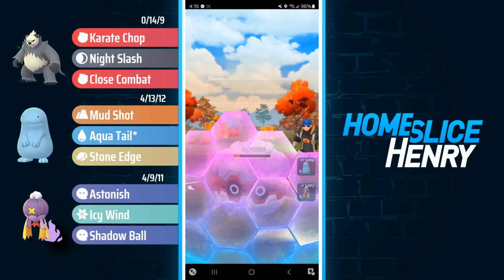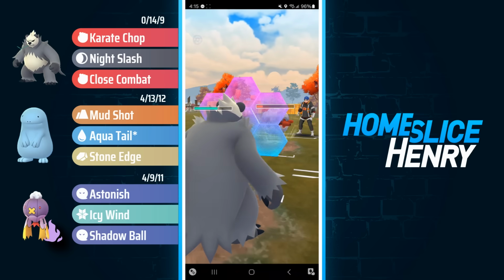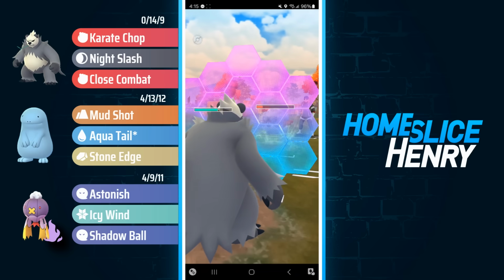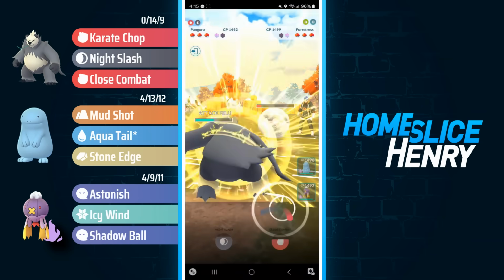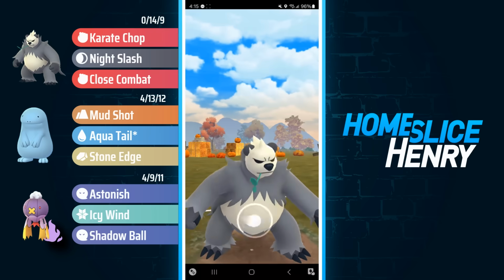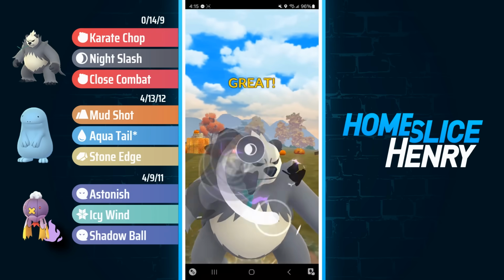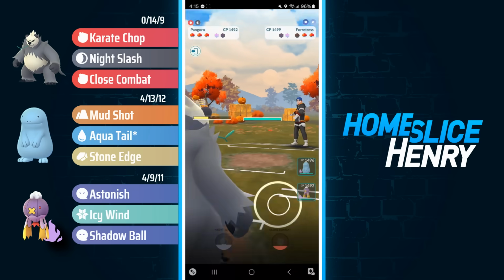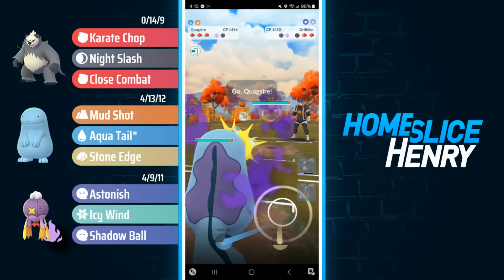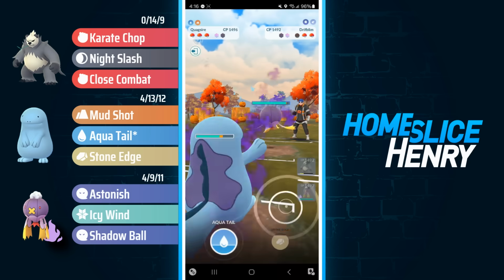I win the CMP type by a significant amount, and now I can pressure the first shield of the match. I typically don't like to be the one to make the first shielding decision, so if I'm able to put my opponent in a position where I can make them shield first, to me, that's usually a win. I'm going to overfarm, fire off the Night Slash. I am heavily debuffed, in comes Drifblim, and I end up pivoting it out into the Quagsire.